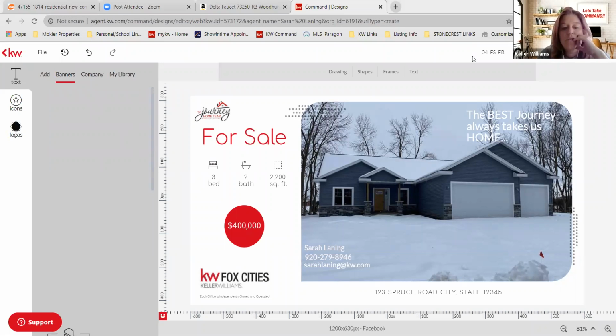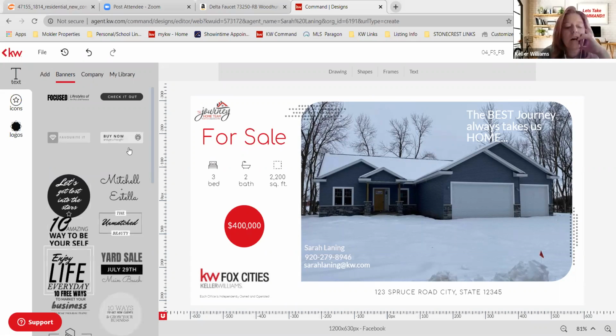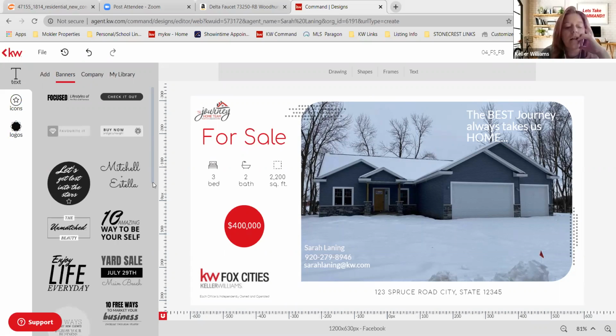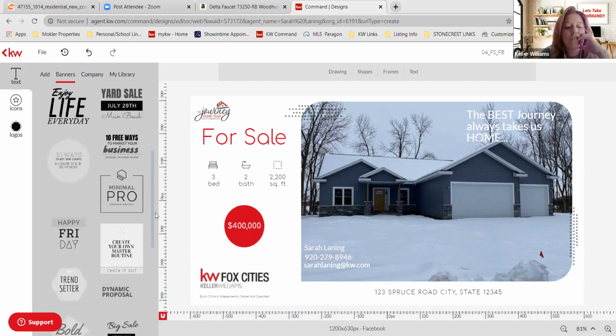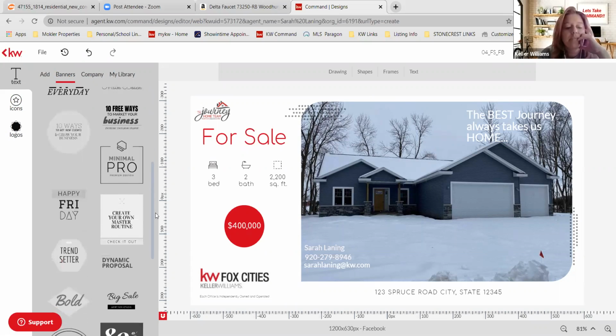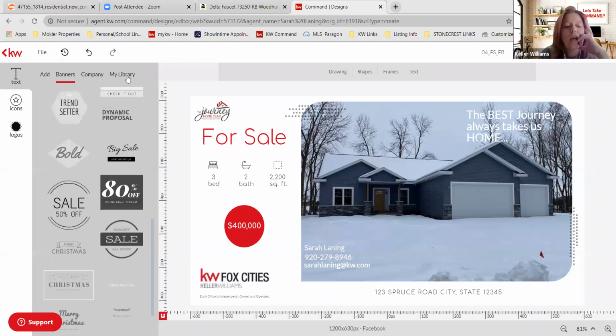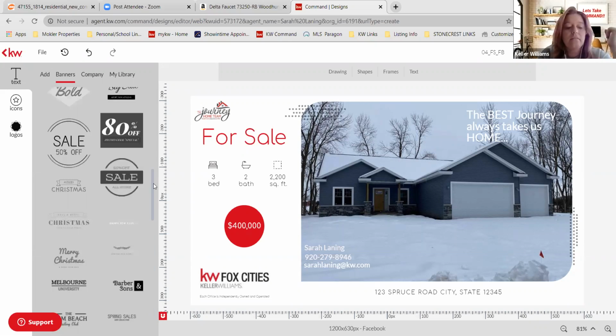How did you get that? Can you go through that again? Yes, I can go through that again. Okay, so here is a bunch of different banners and different slogans, different things that you can put in there. Obviously, these are more for the formatting, and then you can go ahead and change the wording, but it gives you different fonts and different formatting in there in order to add something to this as well.